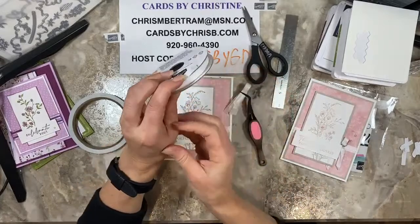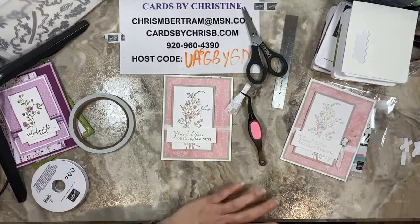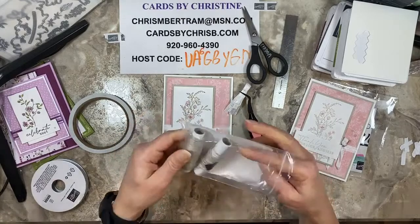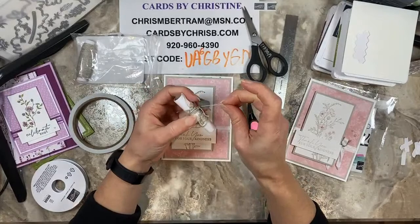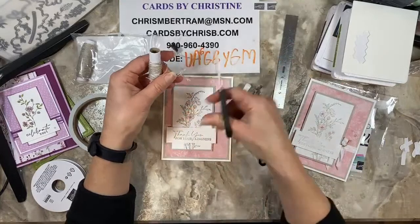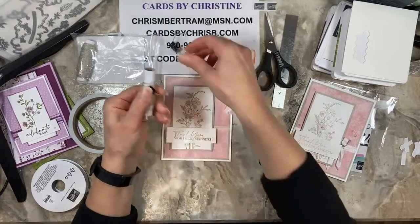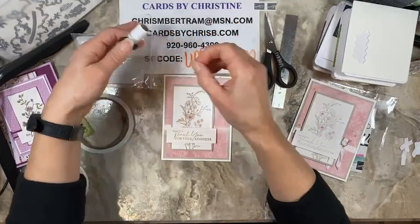And then we're going to tie, oh, linen thread. Let's see, I got to go get linen thread. Oh man, gosh, you guys. I didn't have anything in this kit, it feels like. But never fear, I have linen thread here. And I got a hot mess of something going on. But let's see if we can get 5 inches off of here. I had a big rabbit's nest of linen thread, and my mom put it on this roll, and she taped it down even. All right, so there's about 5 inches of linen thread.